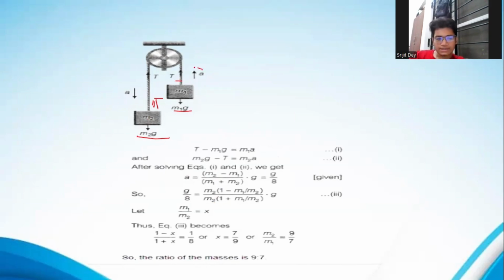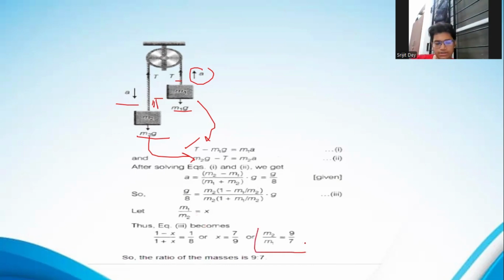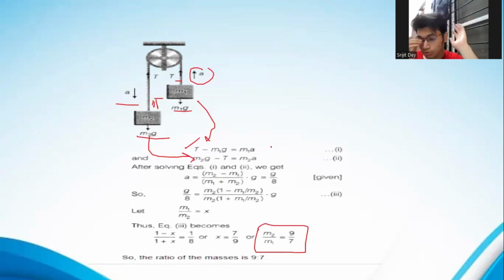And thus the acceleration of the entire system is A, which is given to be g by 8. And then on solving, this will be your first equation for block 1, and this will be your second equation for block 2, considering the acceleration to be downwards, which is given as g by 8. Thus, on considering this, you will get M1 by M2 to be something, and on solving the equation, you will get it as -7. It's a simple question where you just have to write the basic NLM equations, and after writing, solve them. Let's see to get your answer.